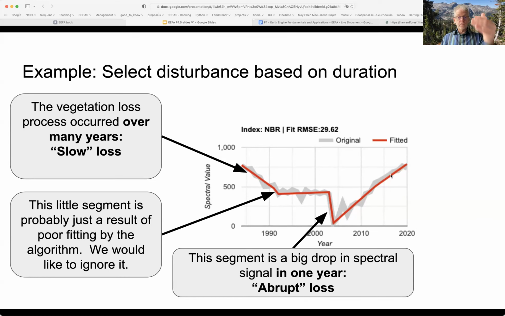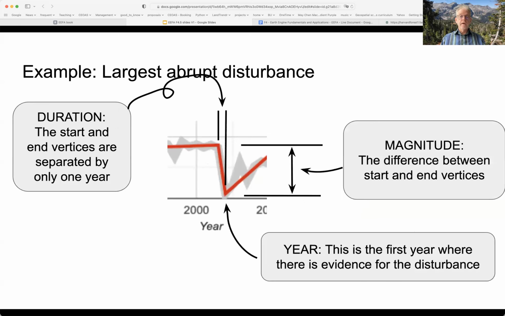Interpreting them relative to the magnitude and the timing of the change, right? If I know that a decrease means a loss of vegetation and it's happening slowly, then it's some kind of chronic loss of vegetation. If it's abrupt, it's probably a fire or a clearing. And if it's going up, it's some kind of growth. Those are very broad brush descriptors.